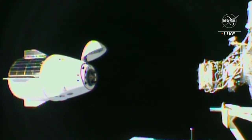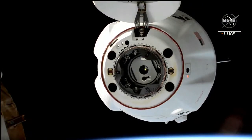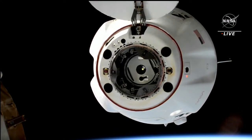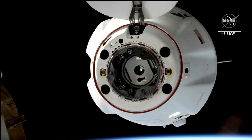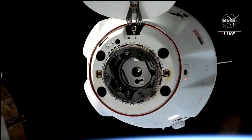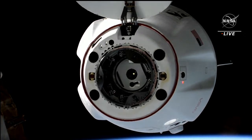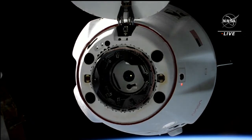We did hear a call for a crew hands-off point. That is where the spacecraft, when it's about 2 meters away from the docking port, and that means that any aborts need to be initiated by Dragon's flight computer after that point rather than by the crew. Then the vehicle will stand by for initial contact and capture, and then will be followed by a series of events to hard dock Dragon to the new port.